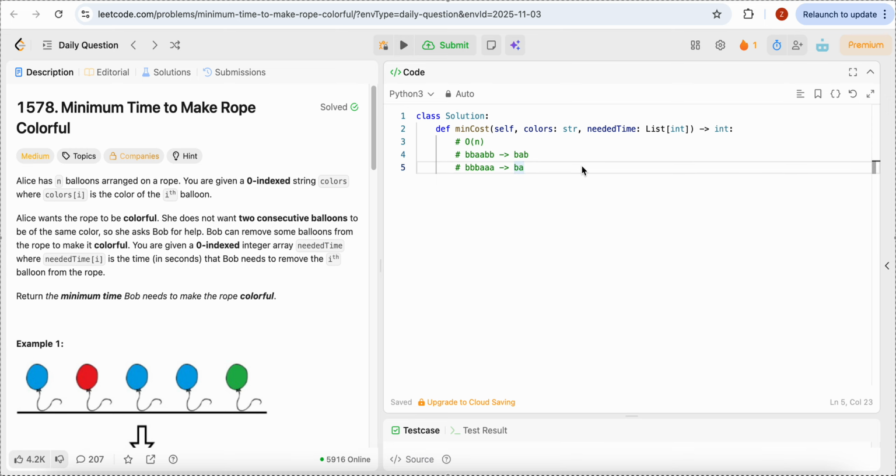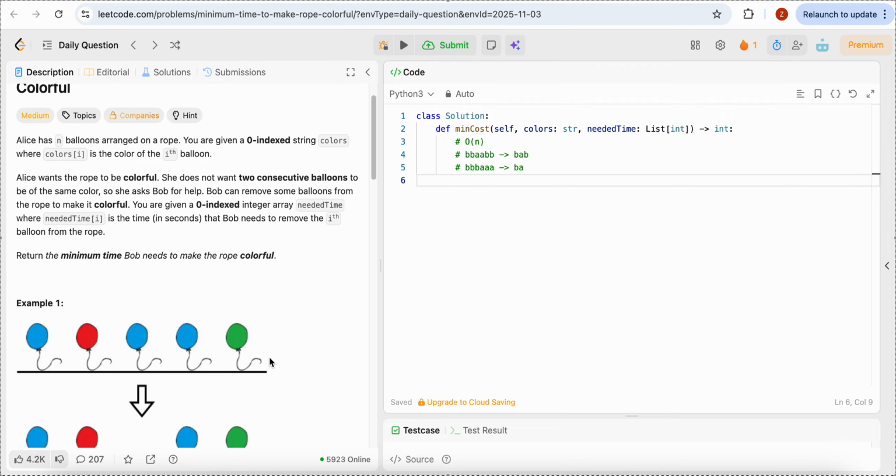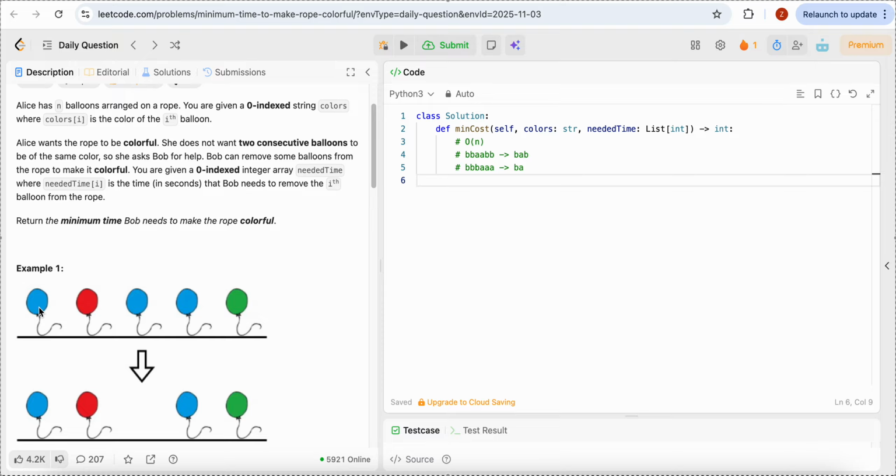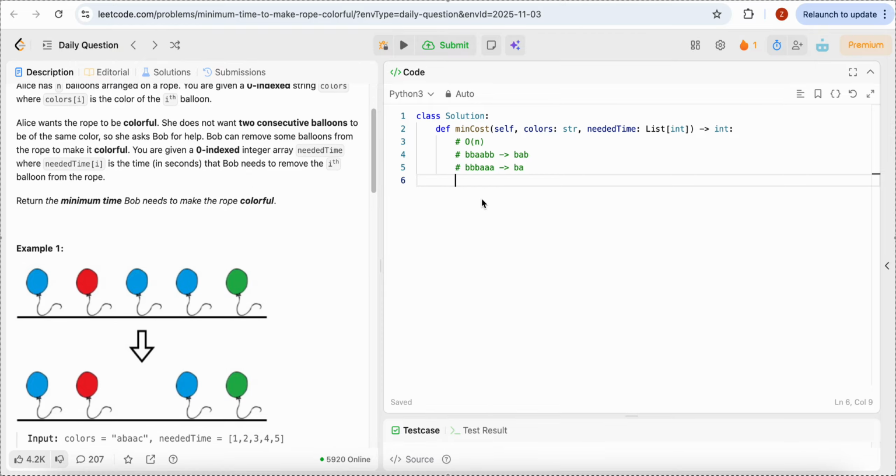Okay, so in this case, what I was thinking is just make a list to put in the consecutive ones. Let's say this is by itself, so I don't add it to the list. What I imagine is I have a list, and it will put whatever is consecutive with the same colors.